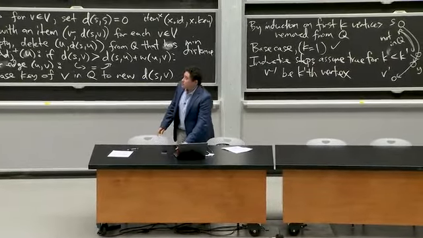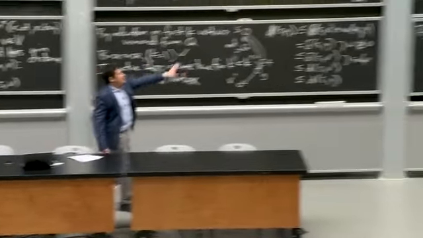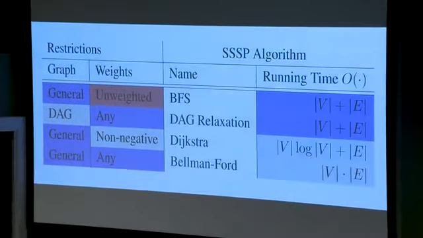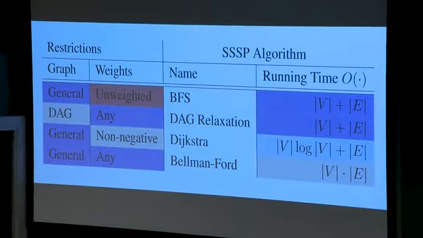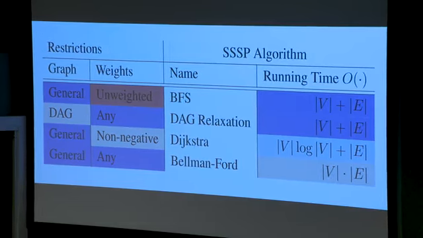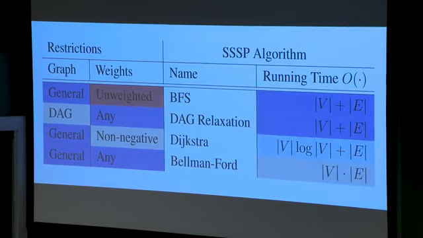So far, we've gotten all of these nice bounds, right? Some special cases where we're linear, Dijkstra where we're close to linear, and Bellman-Ford, if we throw our hands up in the air, there might be negative cycles in our graph. We've got to spend that quadratic running time bound. Now, there are faster algorithms, but this is the fastest we're going to teach you in this class. Now, in the next lecture, we're going to be talking about all pairs shortest paths, and we'll pick it up next time.